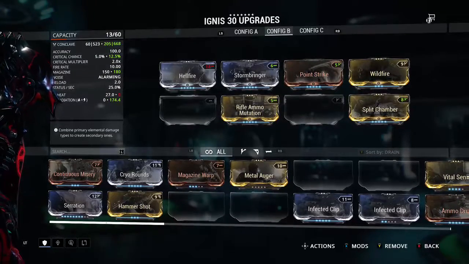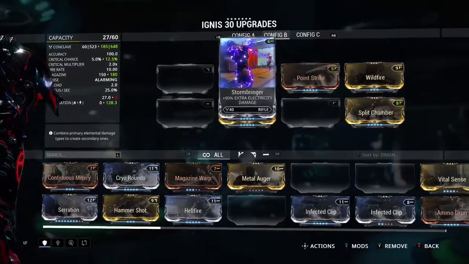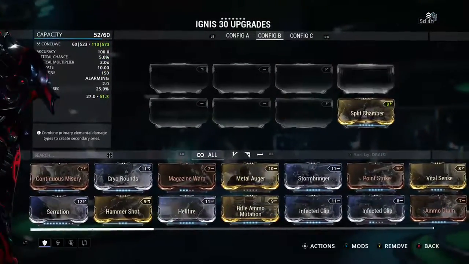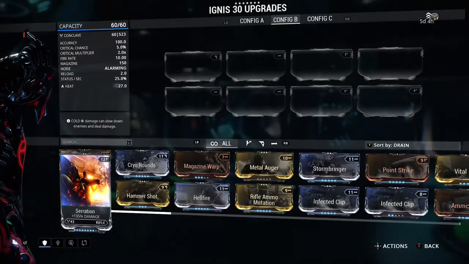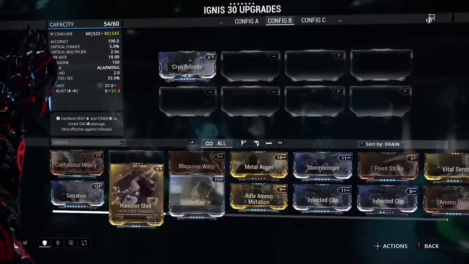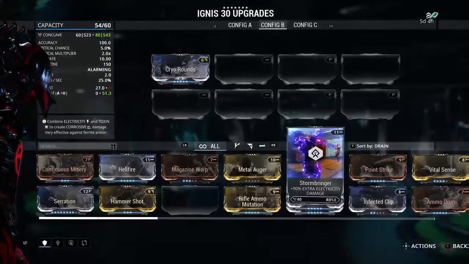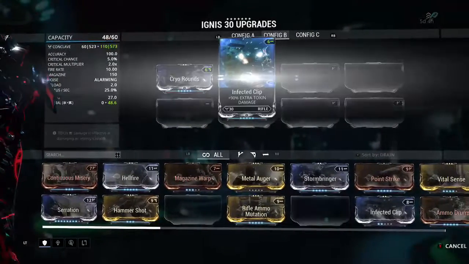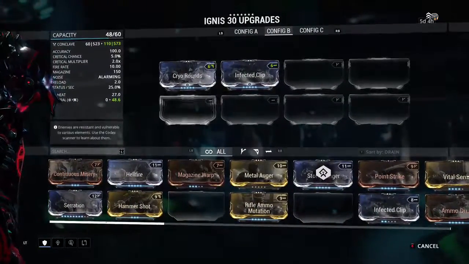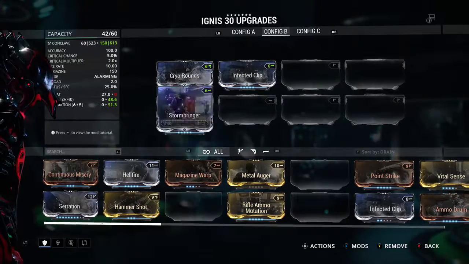So, I want radiation damage. And, no, I don't want radiation either. So, hold on. What do I want? Stormbringer's got to go off, right? First off, let's go ahead and get rid of these altogether again so I can do this the right way. Serration, I'm not going to do that just yet. So, I'm going to do Cryo. Hellfire would be Blast, and I don't necessarily want Blast. So, let's look at Infected. That's going to be Viral, guys, which reduces maximum health. And then I'm going to do Stormbringer. There we go. So I've got Viral and Radiation.